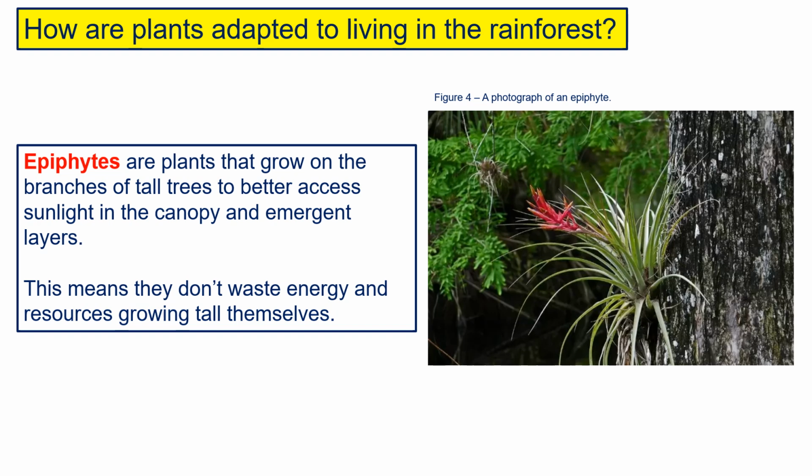roots in another tree. They attach themselves to smaller trees, and as the tree grows, the epiphyte sticks on the tree and grows with it. It goes up into the canopy. It gets its nutrients from moisture in the air, and as it goes higher up into the canopy, you can get the sunlight to photosynthesize.